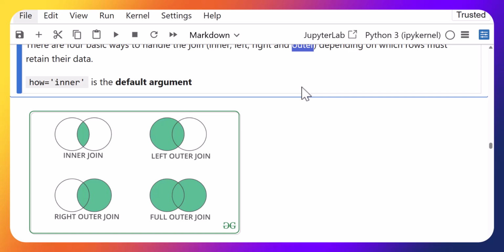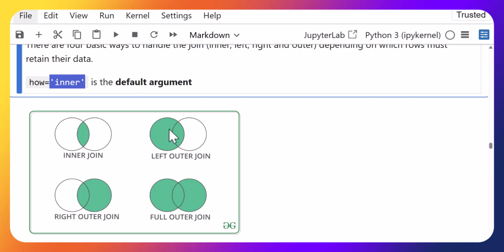The default behavior is the inner join. There is a how argument, and if we do not assign any value to the how argument explicitly, then the string value inner will be assigned to it by default. This is the behavior of the inner join, which means only the common data between the two data frames will be selected.